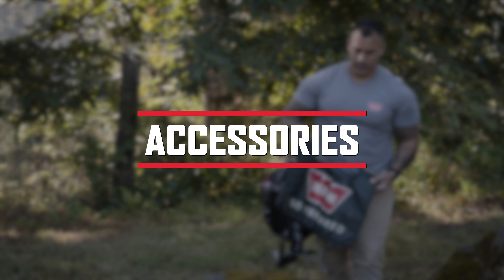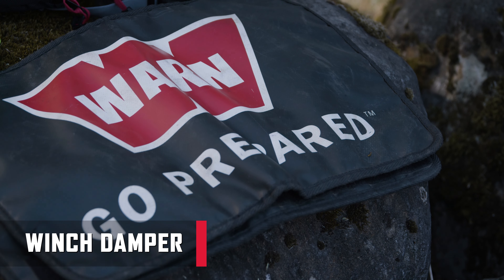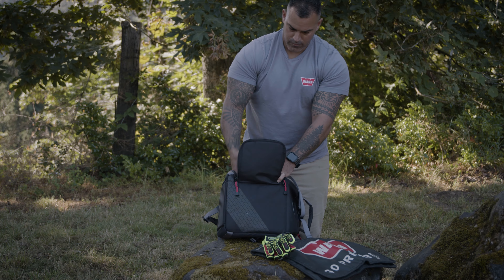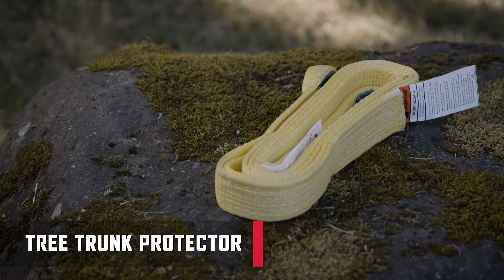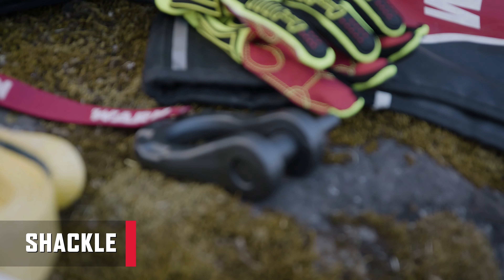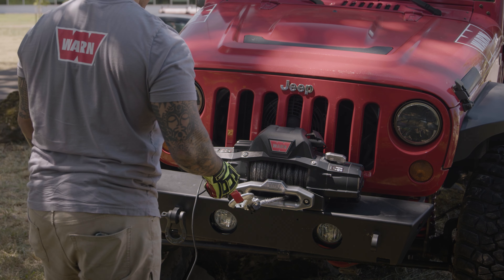Now that you're familiar with the basic winch parts, let's go over a few of the accessories. You'll need the winch cable damper to prevent rope recoil in the rare event of a rope failure. It's extremely important to wear protective gloves while operating the winch or handling the rope. The tree trunk protector is a must-have accessory that provides an attachment point for the winch rope to a wide variety of anchor points and objects, as well as protecting living trees. For rigging, you will need a shackle to properly connect the loop ends of cables and straps. Always use the hook strap to hold the hook and keep fingers away from the fairlead as the winch rope is being spooled in.